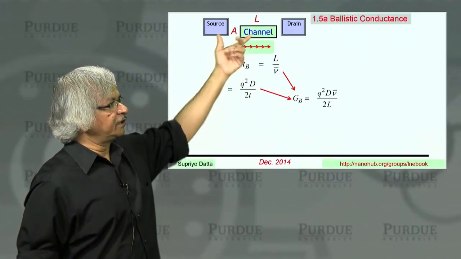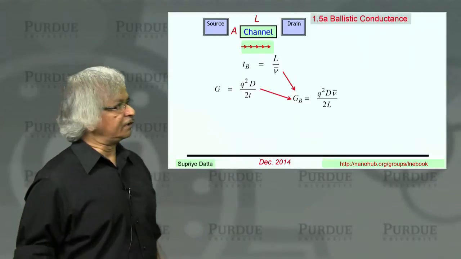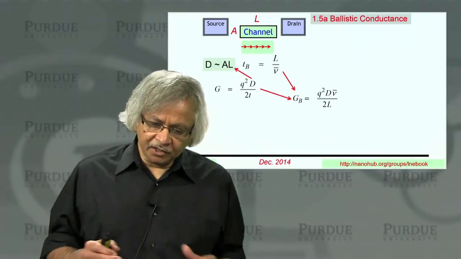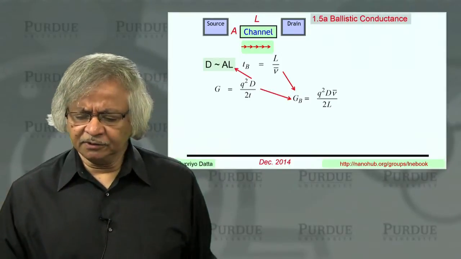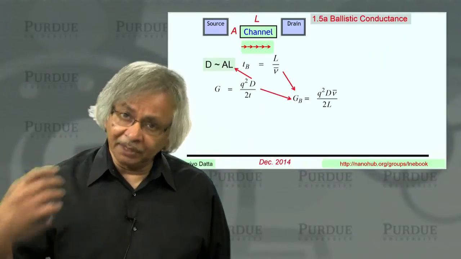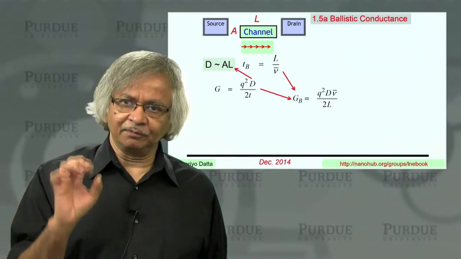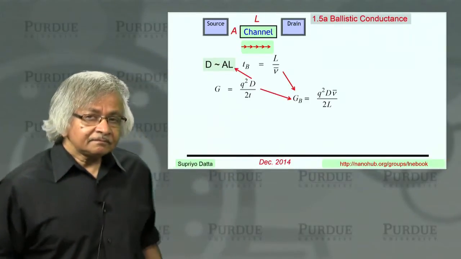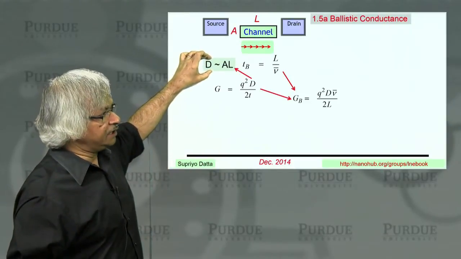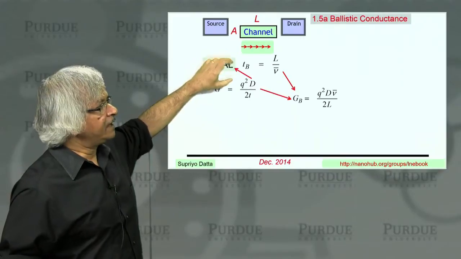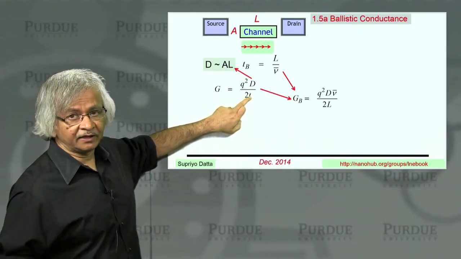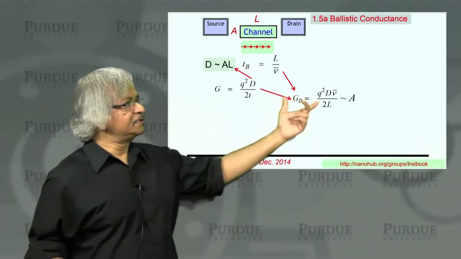Now, how does the ballistic conductance depend on the dimensions of the channel? Well, the first thing to note is that this density of states is proportional to the volume of the channel. Usually in large devices, people don't talk about density of states per unit energy. They talk about the density of states per unit energy, per unit volume, in which case it's a constant value for a particular material. Whereas, here we have defined the density of states as just per unit energy, not per unit volume. And so our D depends on the, is proportional to the volume. Now, a thing to note then is that this density of states is proportional to A times L, whereas the time itself depends on L. And so when you divide it, what you get depends just on the area.